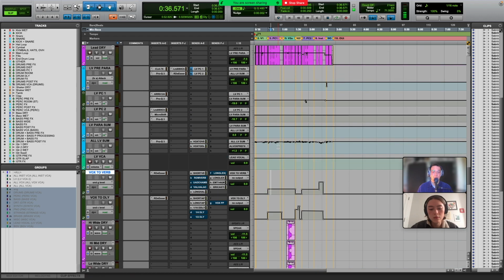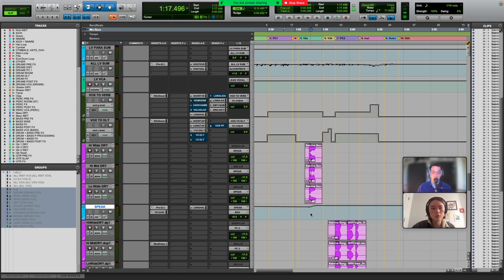There are basically 3 background vocal stacks that are happening. I can just play the first one.